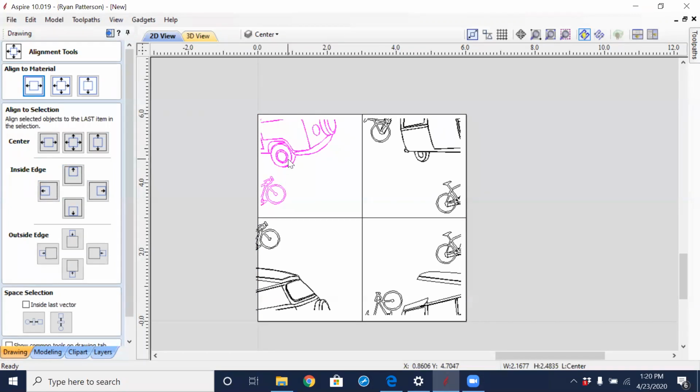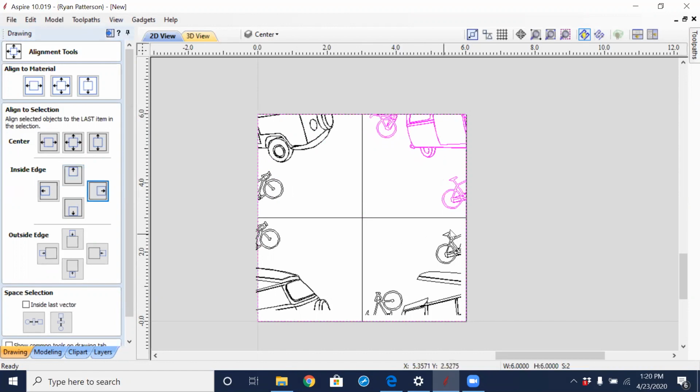And this is also another reason that I chose to group these together, because if they were not grouped together, all of these individual objects are going to get displaced and shifted to align to the inside edge. So with them grouped together, it allows all of these vectors to move as a group. So with that first one selected, I want to align it to the last selected object and do the inside and then the top edge. So that just shifted around. I'm going to go around and do the same thing for the 4 others.